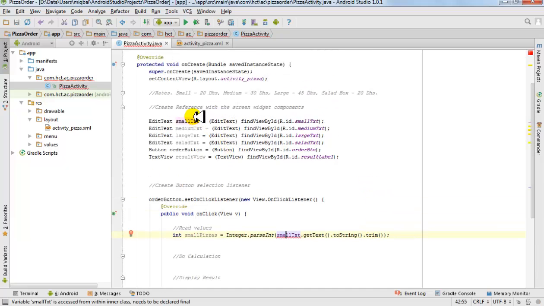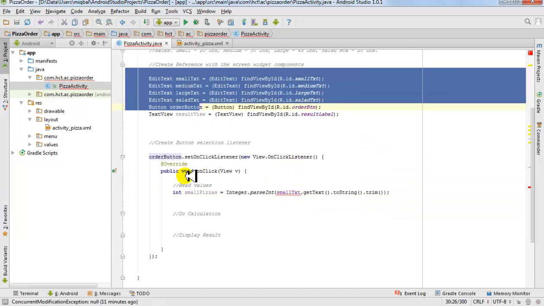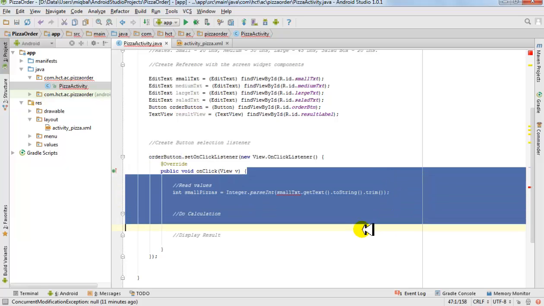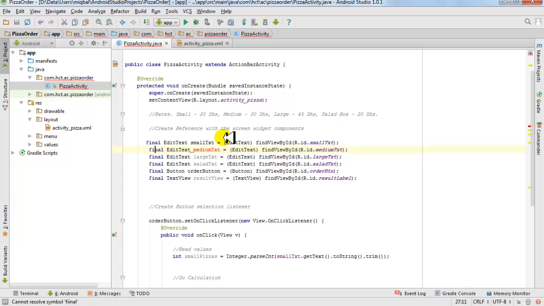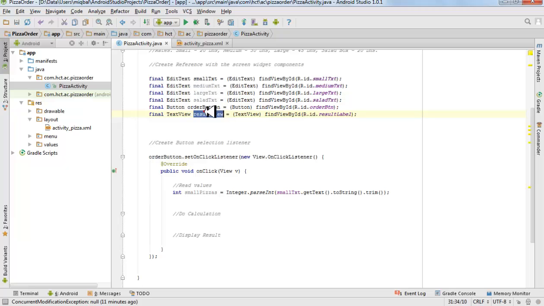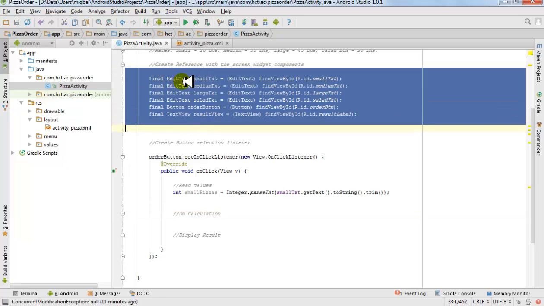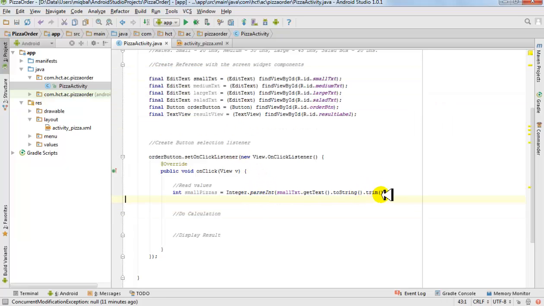So this means all of these things which are accessed inside the onClick method should be final. So let's just add final here. Final. It means they will not be changed. Yes, I promise I will not change them. I'm just reading from them. Okay, so the references basically, even though the value on the result label you're going to change, the result view, it does not mean that change. It means I'm not going to change the references of these. So yes, I will not change them.